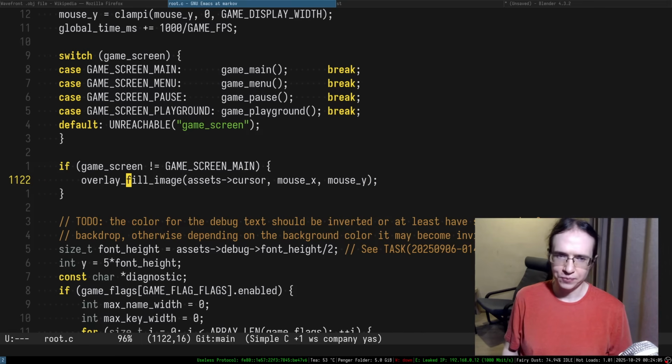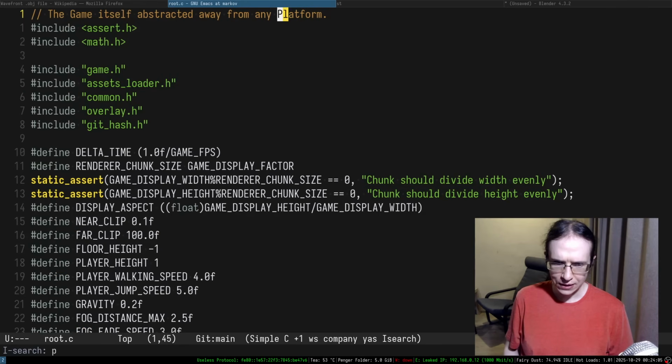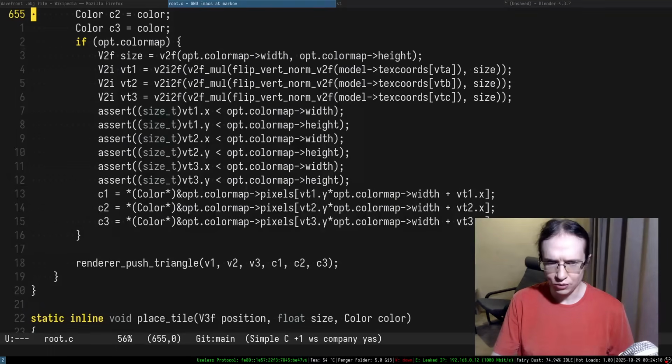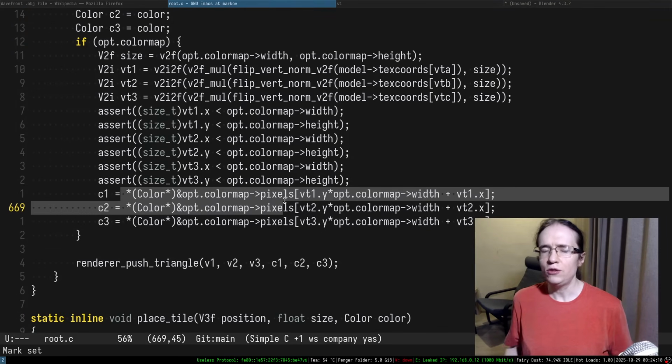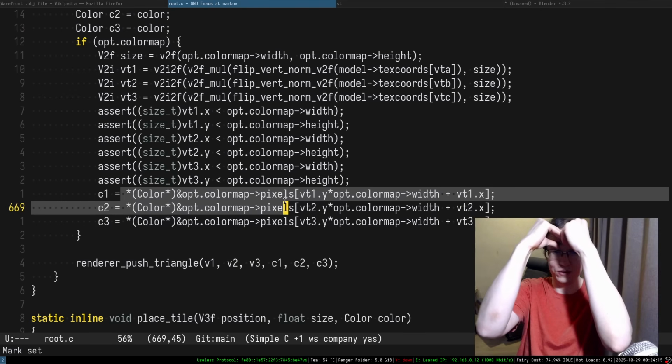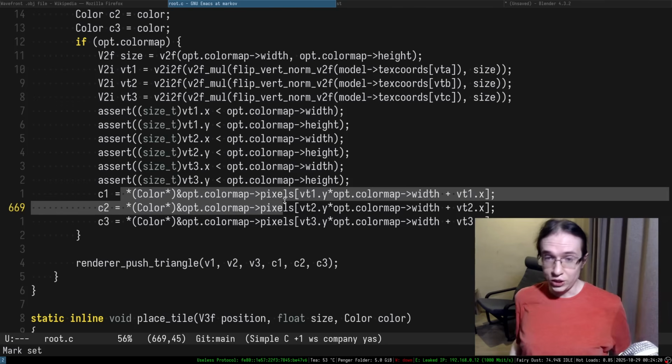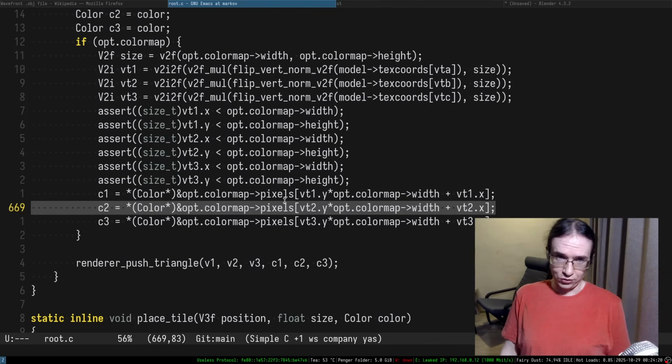Okay. So place model OPT, and that means we need to swizzle that stuff around, which is more annoying than I expected. Okay, so I feel like we should just always render in RGBA32, and swizzling must be the problem of the platform that is blitting the scene onto the screen.